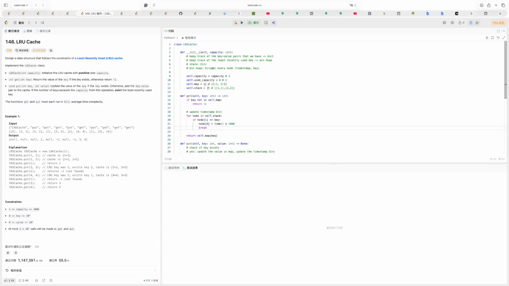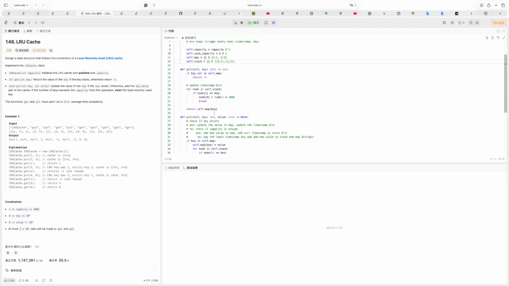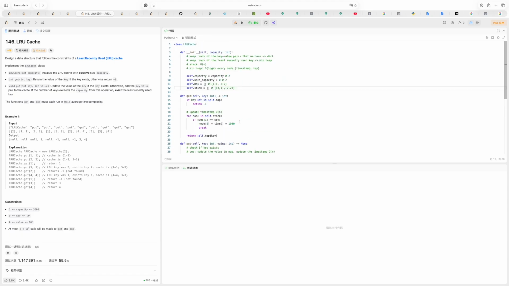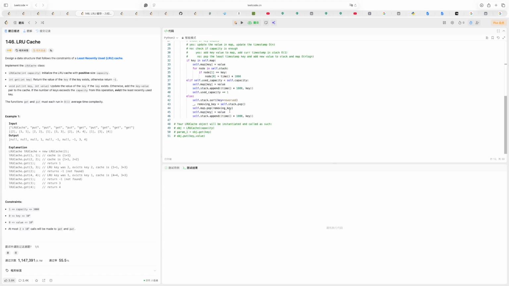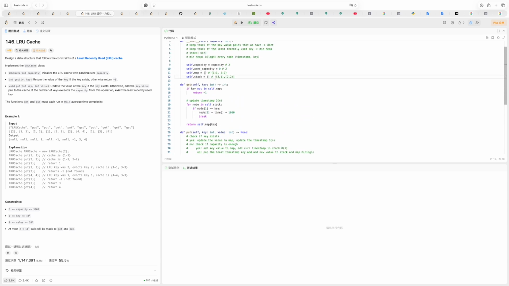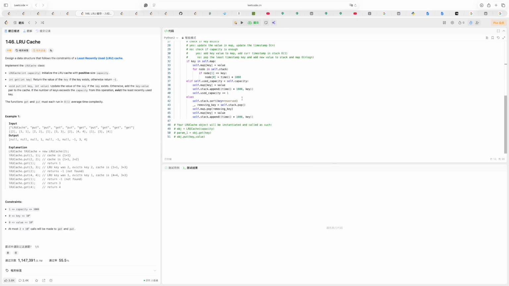Yeah, so if node 1 it's key 1, okay, then update this time to 3. Then we will return 1. Okay, then put 3. Okay, since capacity is now full, so we'll run this clause. We will sort our stack, so it's going to be in a reverse way. Okay, so it's now current sorted stack.